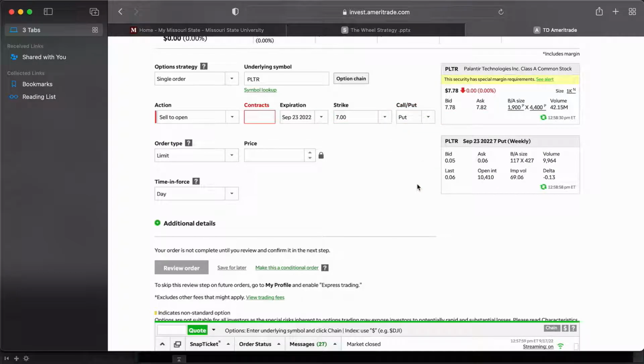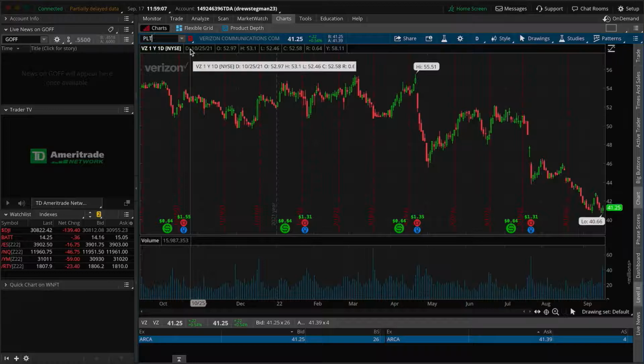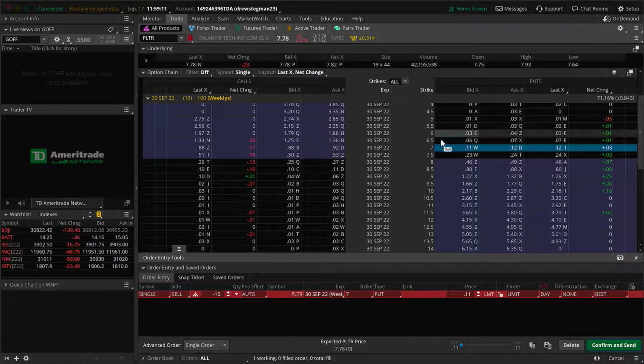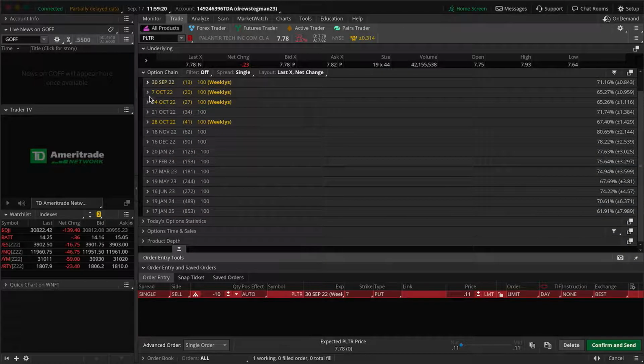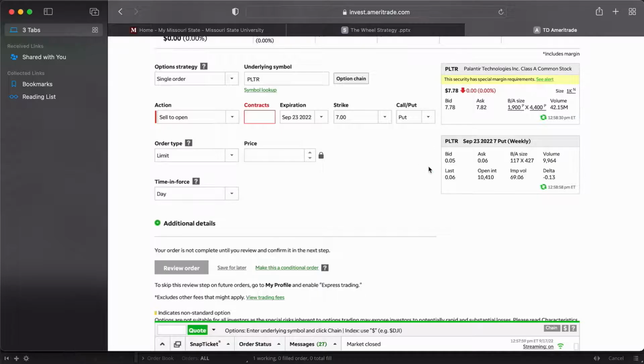And so, as you'll see here, 5 cents. Now, I think it might be showing up differently on Thinkorswim, and that's something I'm going to have to look into in terms of why the options premiums are showing up differently. I could have sworn it was showing up, like you'll see here, $7 September. Oh, that's the 30th of September. That's why, because I thought I was looking at the 23rd. So I think it is going to be the same then. Yeah, so it's the same. So it's correct. I was wrong about that.